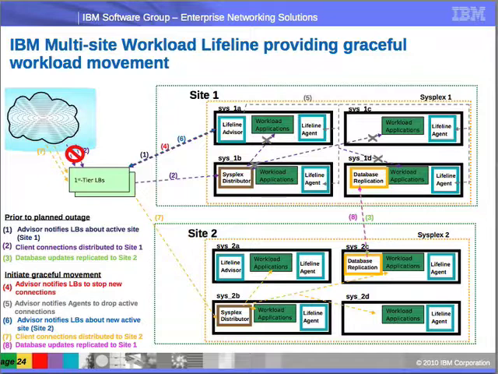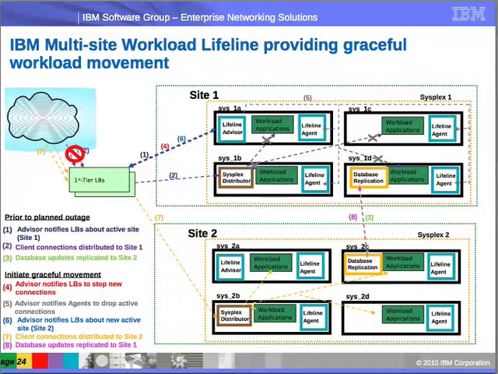At that point, the advisor can notify the load balancers that there's a new active site for this workload, and it's Site 2. Clients may have been trying to reconnect, and either they timed out or hopefully they kept retrying. Eventually, before their retry timeout occurred, the first tier load balancer was notified that Site 2 is now the active site, and it can now send over to the distributor on Site 2. It will distribute between the workload instances that are running in Site 2.